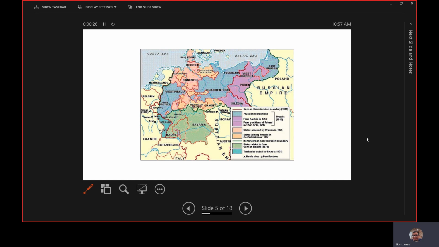And what we're going to do on our handout, we're going to write down in the very first line, the most influential idea of the 19th century was nationalism. So you'll write that down on the first line. Nationalism. Now, we've talked about nationalism before. That's like a sense of pride in your people, pride in your culture, pride in your identity. And we're going to see that nationalism is going to change Europe forever.